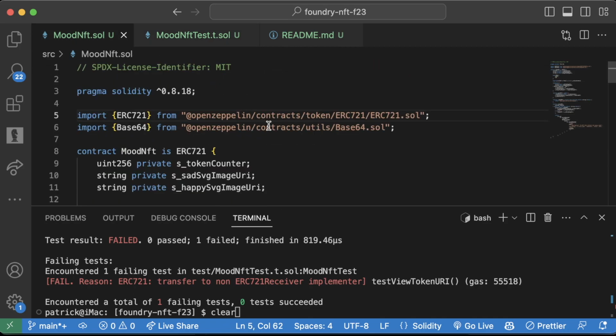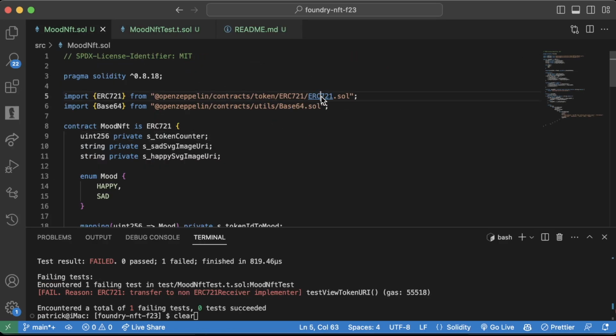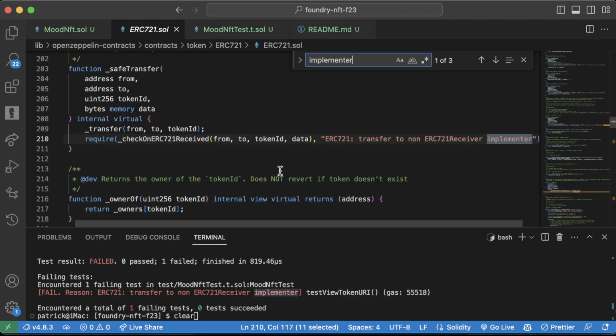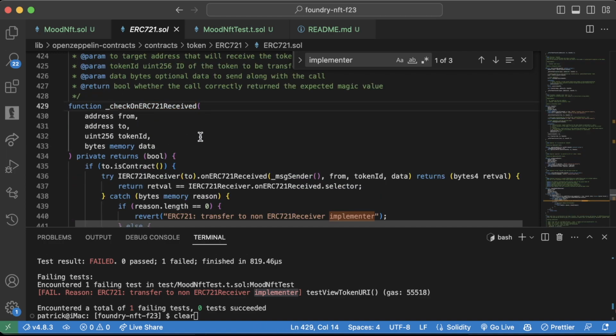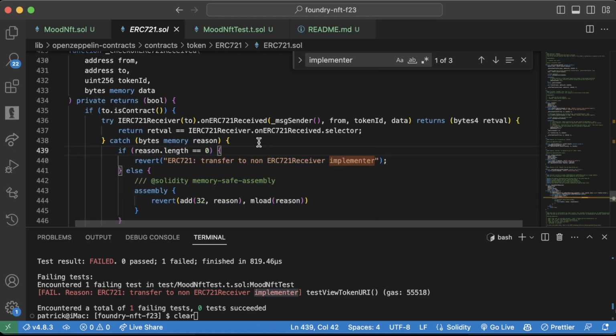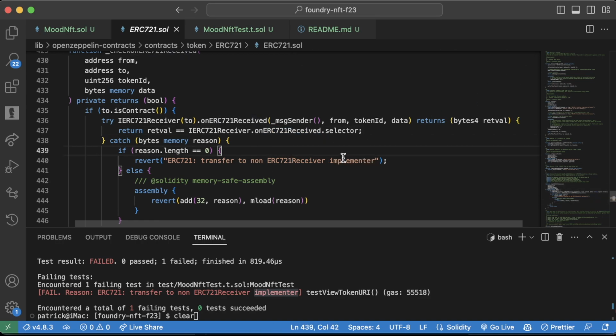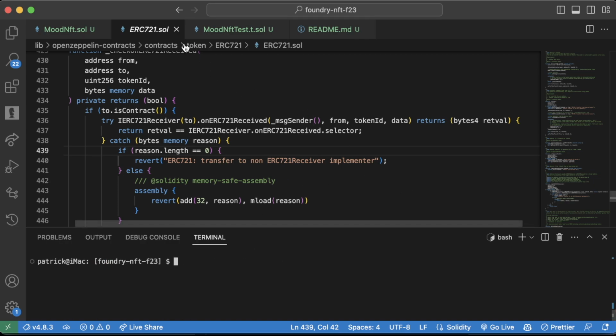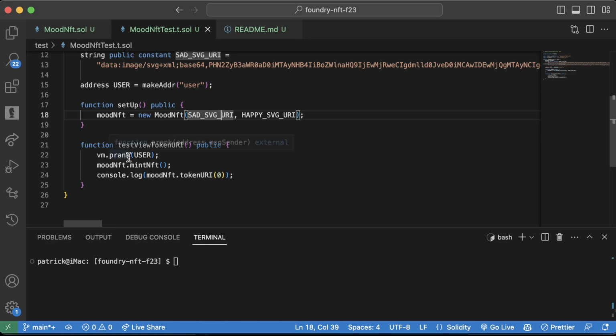So we can actually see this error. We go to the ERC721 contract. We look for that error, and we see on the safeTransferFrom, there's this check on ERC721Received. And if we click into this function, it does a whole bunch of checks in here. Basically checks to see if there's a function selector called onERC721Received, right? And again, the reason for this is to make sure that if you're sending this NFT to a contract address, it's expecting to get an NFT so it could possibly remove them, right? Or transfer them or whatever, right? So for now, we'll just prank a user.